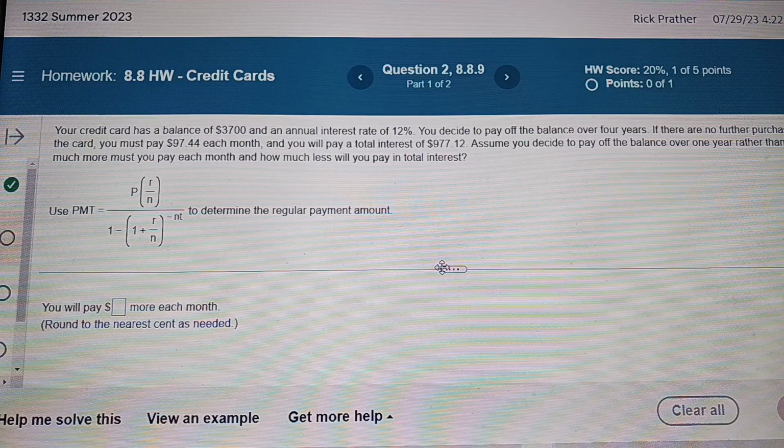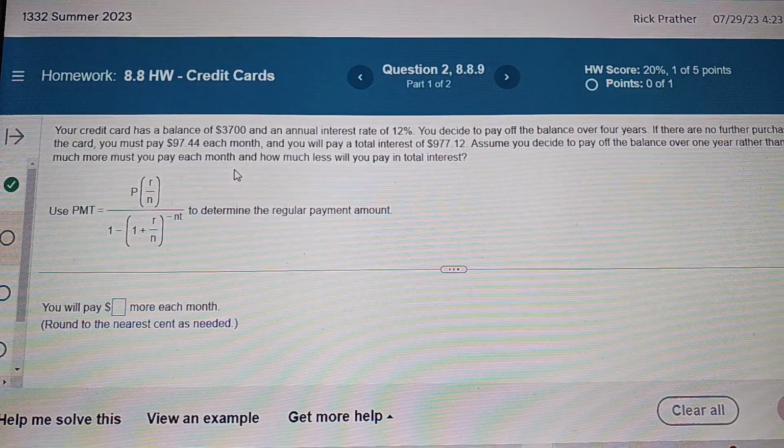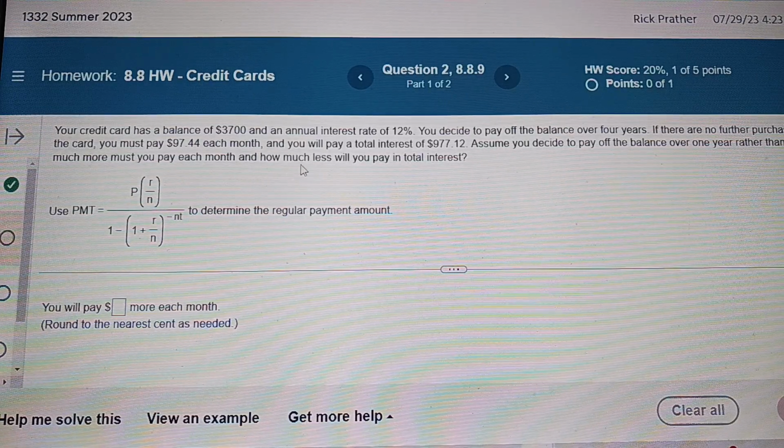So basically what they just said there is what we did on problem number 1. They just redid problem 1 for us using that information. But this is kind of like problem number 2 of the house section where they're going to want me to compare it to another option. So here comes the other option. What if I decide to do it over 1 year rather than 4 years? How much more must you pay each month? Because if you do it in less time, it's going to cost you more each month. But then the benefit is less payment in interest. So first I got to decide, could I afford to pay more than $97 each month? And if I can, that'll definitely benefit me.